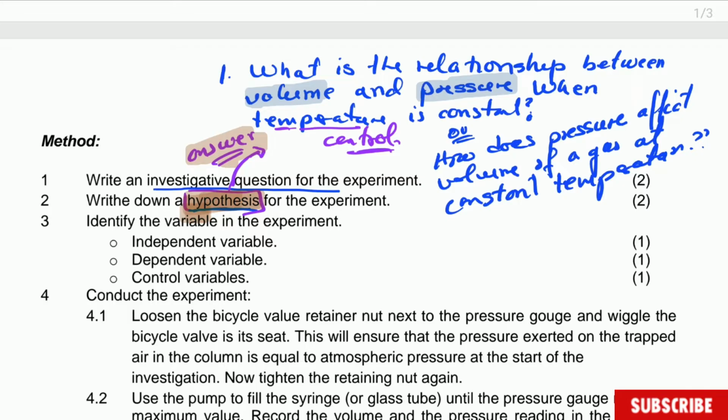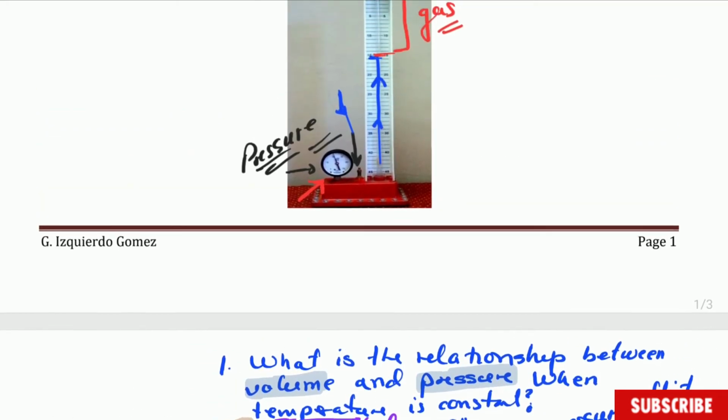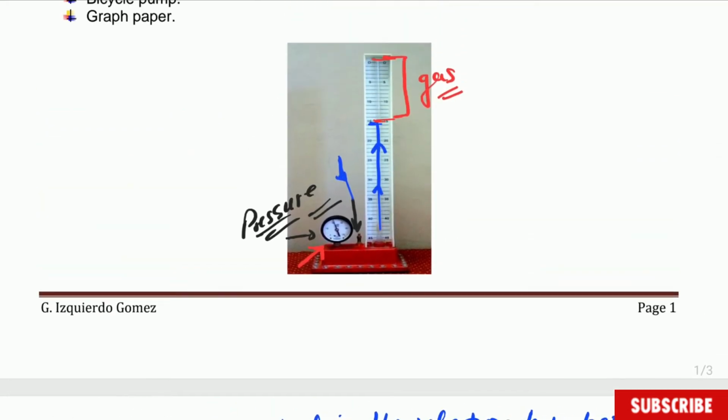So in this case, what is the relationship that we are looking for here? What we know about this law, now I need a space, Mr. Gomez, I need a space. Okay, let's write the hypothesis here. I don't want to go too far down. The hypothesis, I'm going to write here, hypothesis. We're going to answer here.